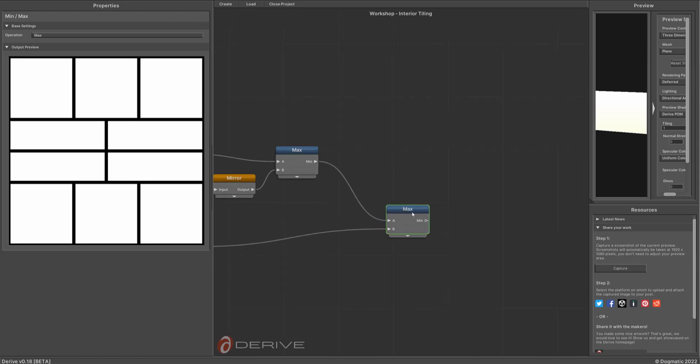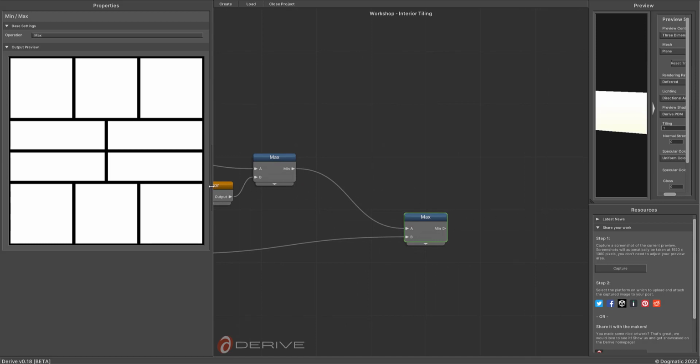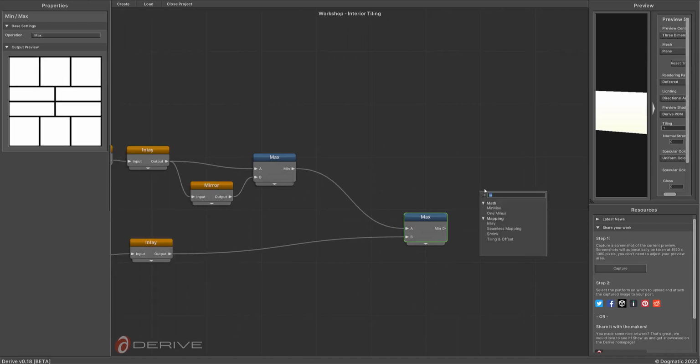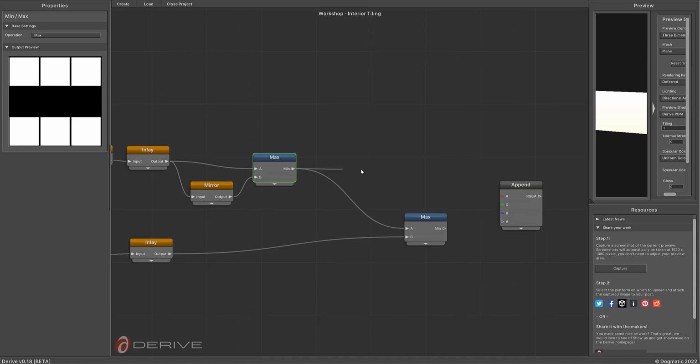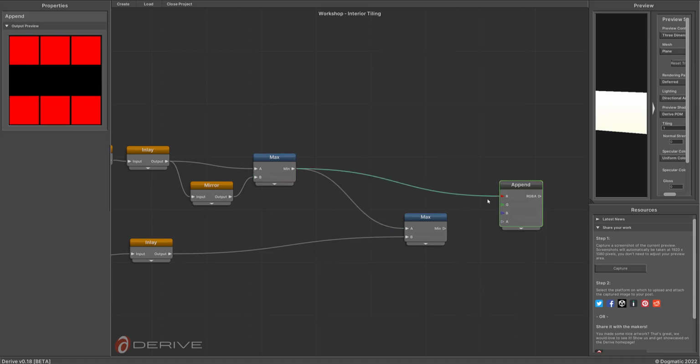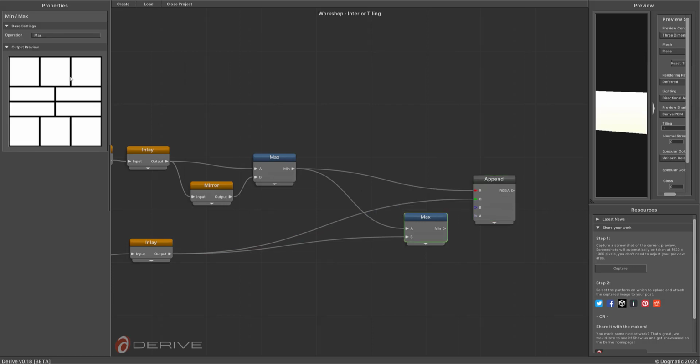Okay, but we still need to store it somehow so we can later access it. To do that, we're going to use an append node. So I'm going to add an append node. The information we want to store is this part of the pattern, the upper and lower tiles, because they're going to get one color. Then I'm going to use the tiles in the middle, and I'm going to append them to the green channel because these are going to get a different color. And then this entire pattern, because we're going to require it to assign the height map and the specular map and ambient occlusion and so forth, I'm going to put in the blue channel.